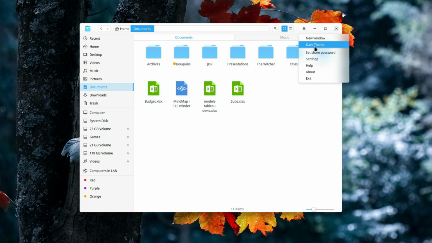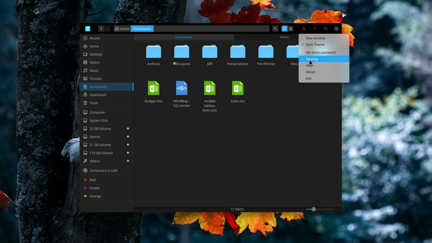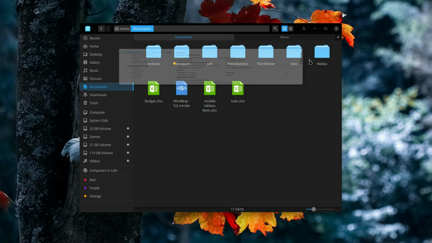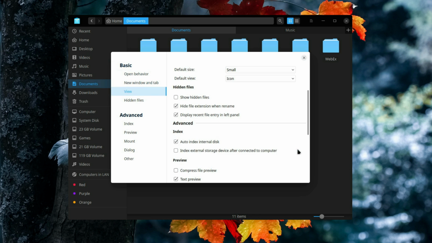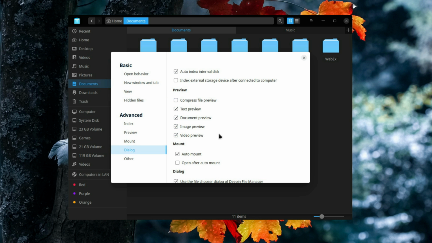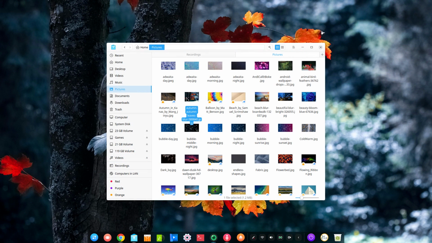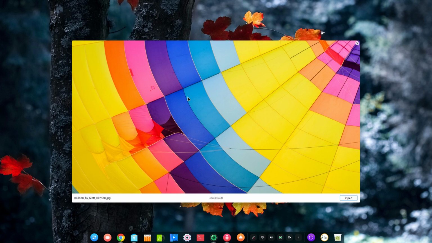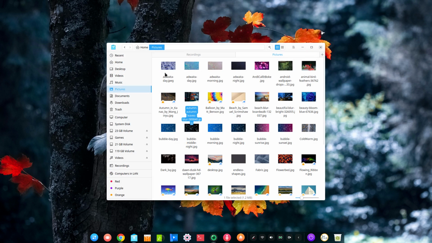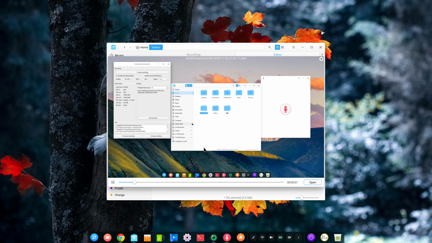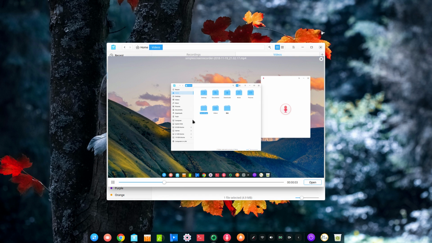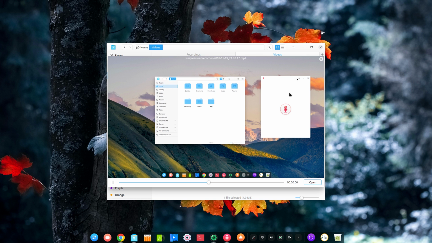It does have a few options, such as enabling the dark mode, as most Deepin apps do, as well as setting the files or folders to open with single or double click, customizing the default directory on any new window, displaying file previews or not, or auto-mounting drives. Deepin File Manager also has some kind of quick view feature, letting you preview images, videos, PDFs, and some other text files, simply by pressing the spacebar when selecting a file or folder. Deepin File Manager is simple, but handles all the basic features a file manager should have. It looks good and works fast.